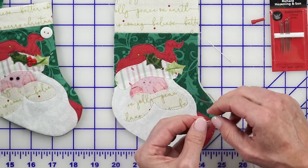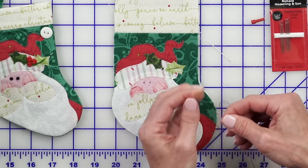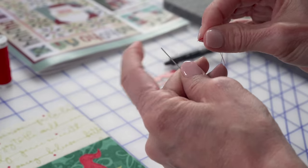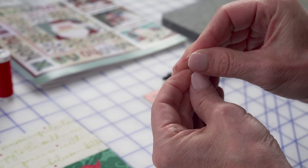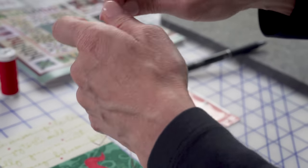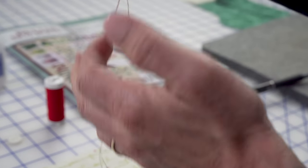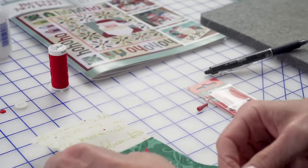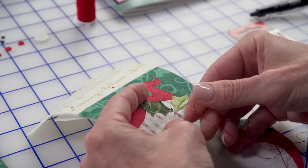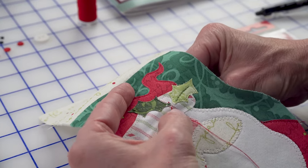If you use anything like a tapestry needle or a chenille needle, it's going to be too big. The eye will not work with those smallest buttons. So either use maybe a straw needle or the Richard Hemmings. Okay, so I want to show you this technique. So now I have both ends, one single strand, and I've got this loop. I'm just going to come straight down here. So I'm going to come straight down, and I'm going to come straight back up right next to it.